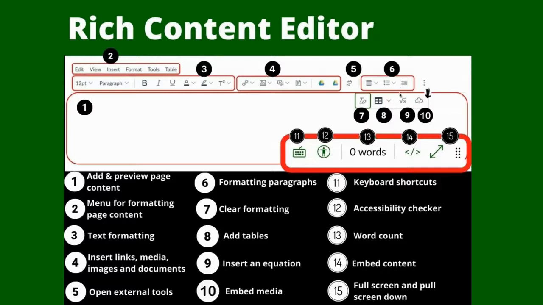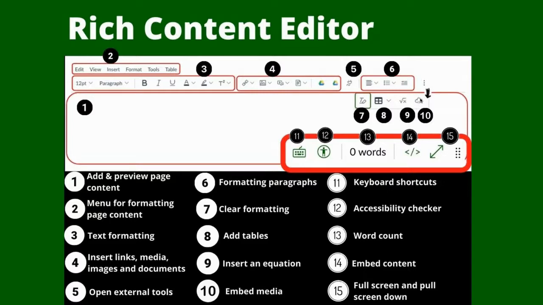If you go down to 7, 8, 9, and 10, you've got a couple of icons there that might be new. You access this little bar by clicking on the three dots. 7 is just getting rid of the formatting, and 8 is adding a table. 9 is adding a formula or an equation if you need to, and 10 is where you would add an embed code.